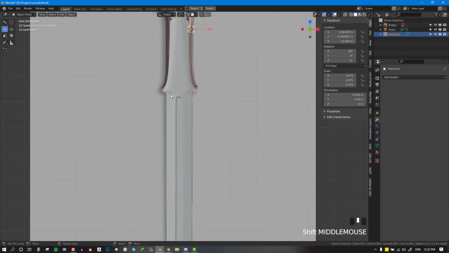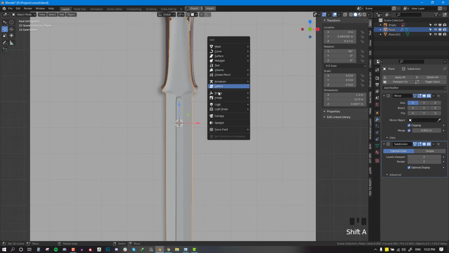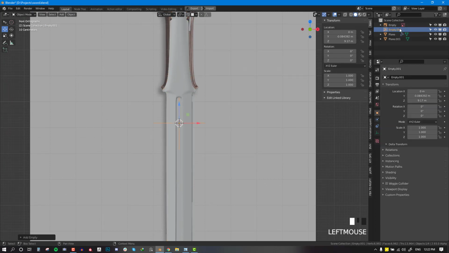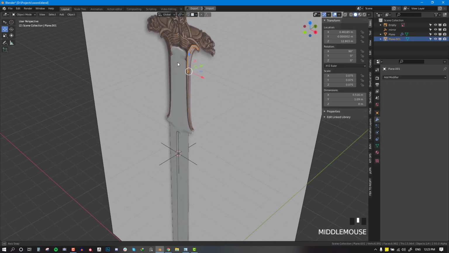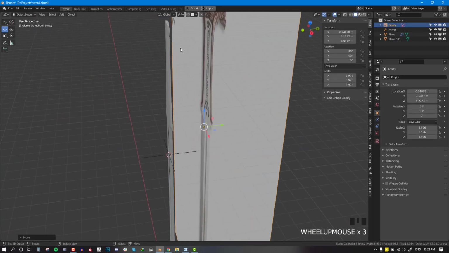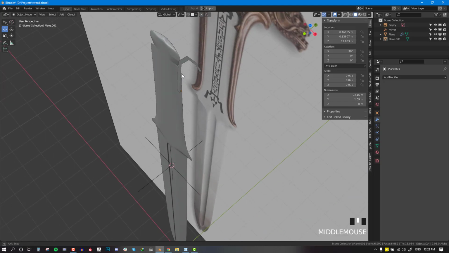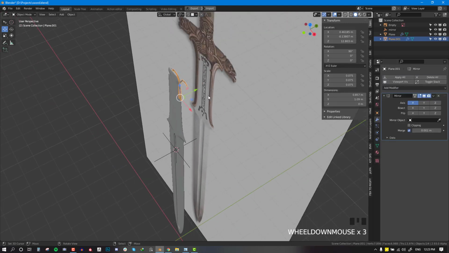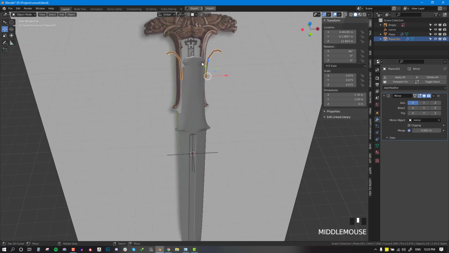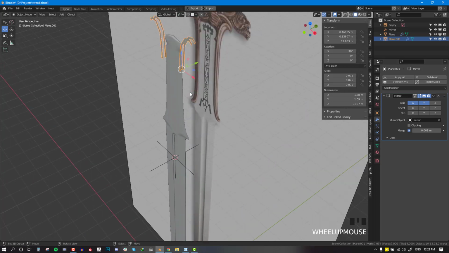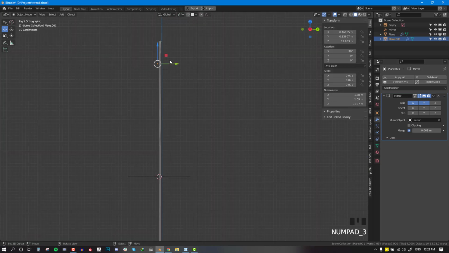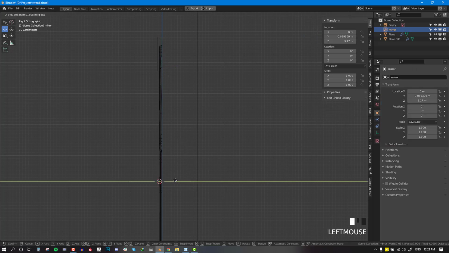So what I'm going to do is add an empty and use that as a mirror reference point. I'm just going to call this mirror, and then let's create the second half of this. I'm just going to move this forward. So I want to duplicate this, but also using the mirror modifier. So I'm going to add a mirror modifier and select the mirror empty, and it's going to flip it. You can also click on the Y axis and it's going to mirror it on the Y axis. Why it was important for me to add the mirror was because I can now move this mirror backwards to make it fit into the position that I want, and it works.